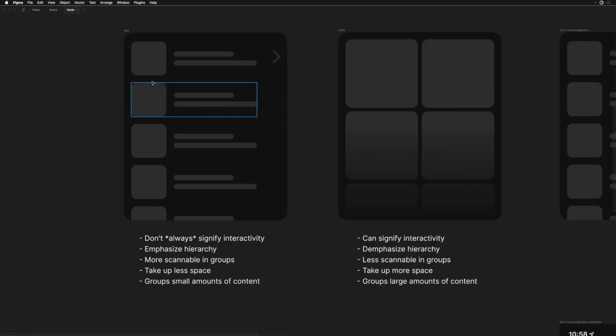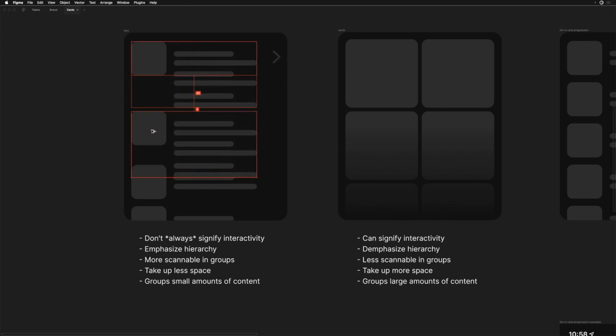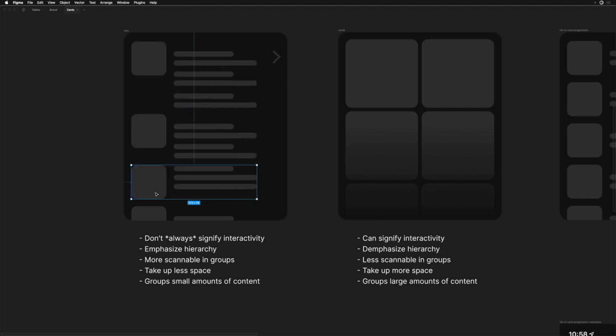More often than not, you're going to group smaller amounts of content inside of lists. It's not going to work if you have lots and lots of data with multiple objects, and then kind of the same thing over and over and over. The separation of content becomes a little bit harder to know, which pieces of content belong where. Sometimes this might work better in kind of a card format.